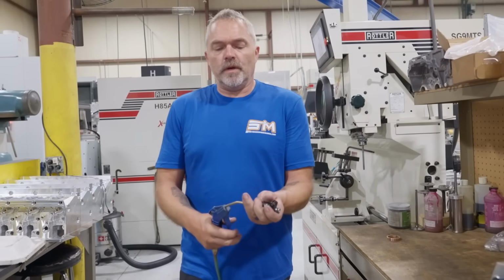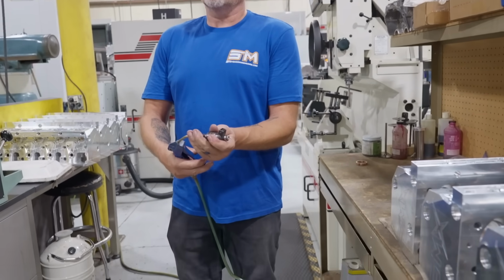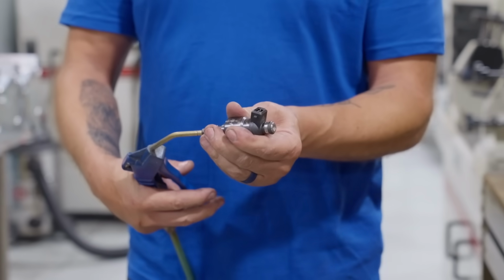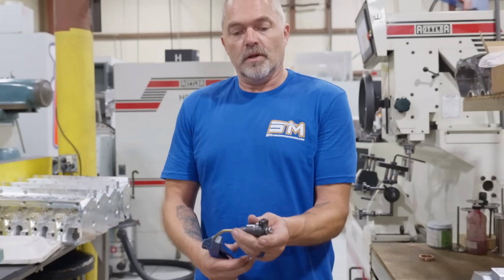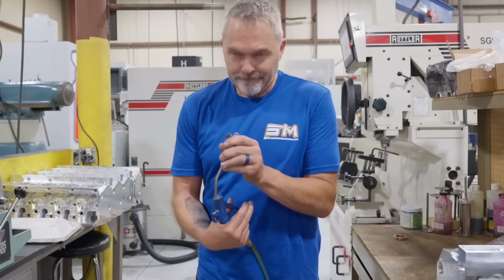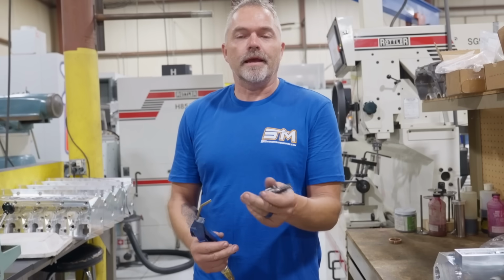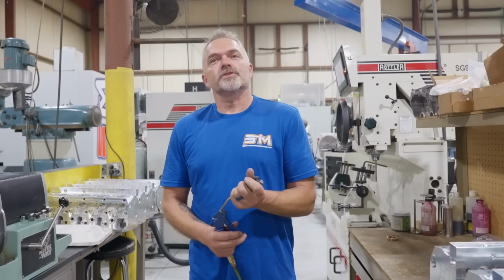So the simple way of doing this is you can blow through them backwards, right? You blow through them backwards and it pushes the needle off of the seat and blows. See? Okay. Blow through forward. Nothing. Can't.